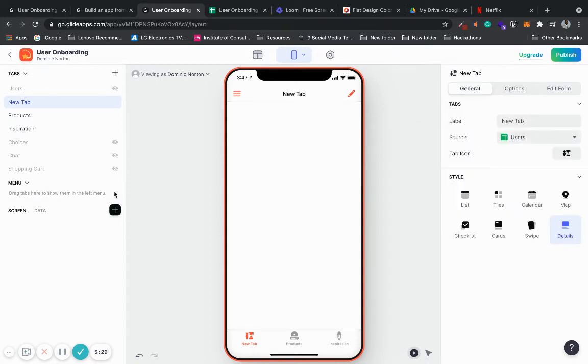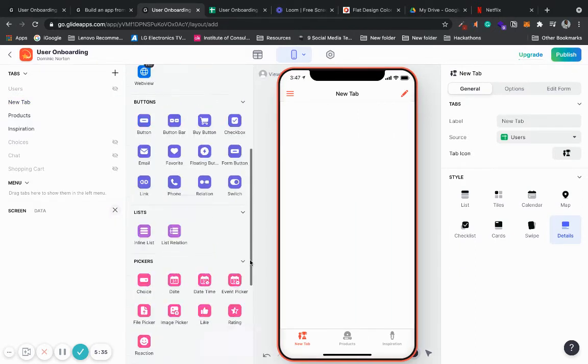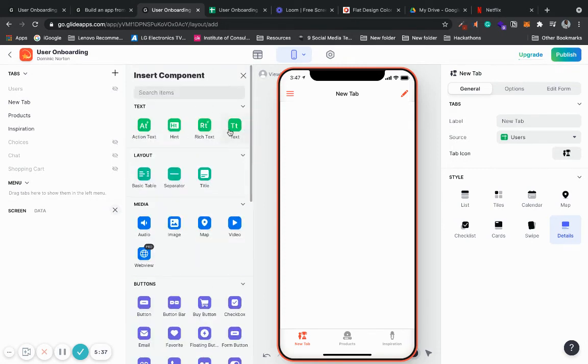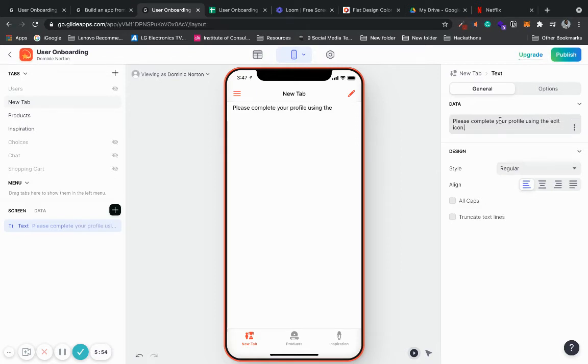Next, what you want to do is basically tell them they have to make some edits. So you might want to put some text saying something like, please complete your profile using the icon.